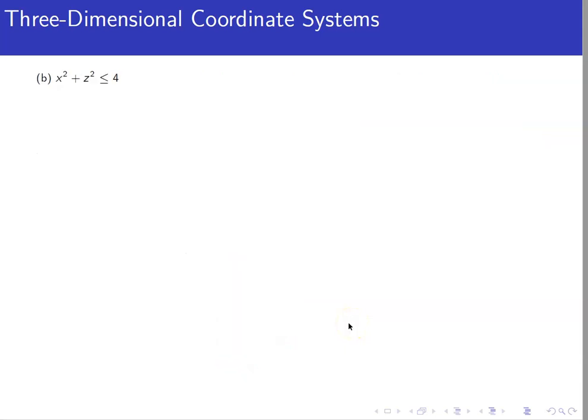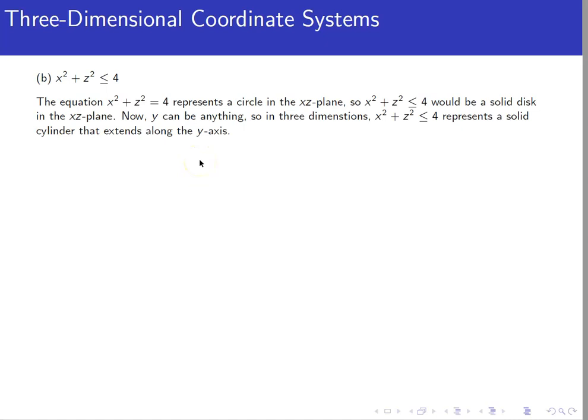Let's look at the following inequality: x squared plus z squared is less than or equal to 4. Now we notice that the y is missing, but let's just think about what this shape would be in terms of the xz. Say we have an x-axis and a z-axis and we're not worrying about y to start with. Well, if we change that inequality to an equal sign, we get a circle. We recognize that as an equation of a circle. It would be centered at the origin with a radius of 2. So the less than or equal to sign would be everything that's inside the circle, or what we refer to as a solid disk, in the xz plane.